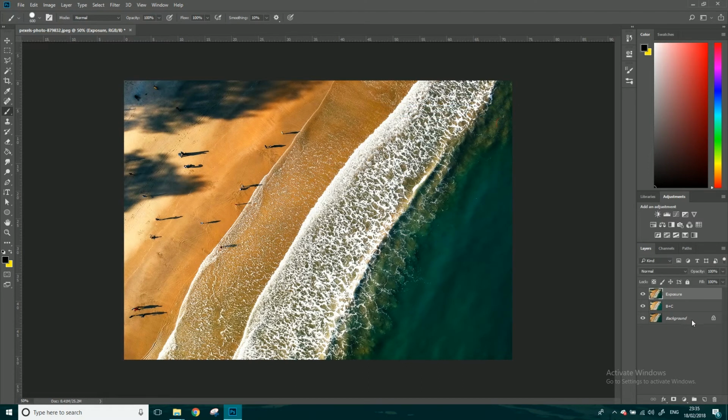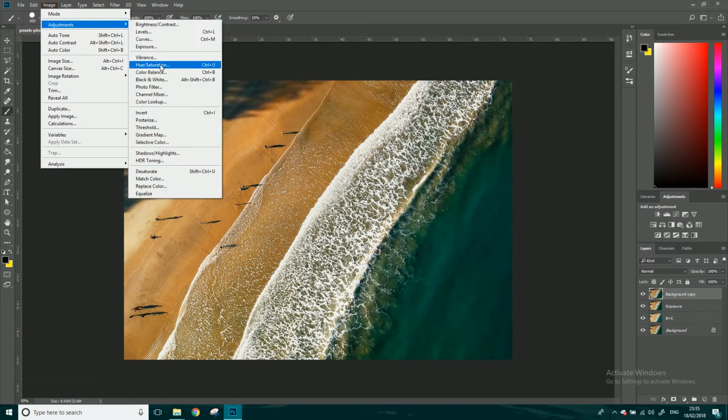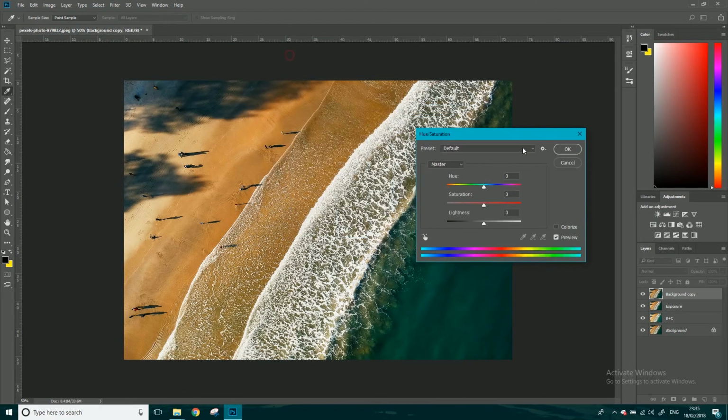Let's go to background, duplicate that again, just so I can show you the other ones. Next is hue and saturation. So we'll go image, adjustments, hue and saturation. Okay, if we alter the hue, this mixes all the colours up. So if we click and drag it, you can see it changes, just pushes that colour wheel around, and it makes it a little bit weird. So we've got very, very red sand and green ocean now. I'm going to put that back to 0 because it doesn't really do anything for me.